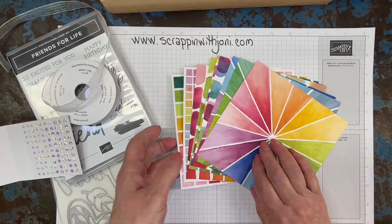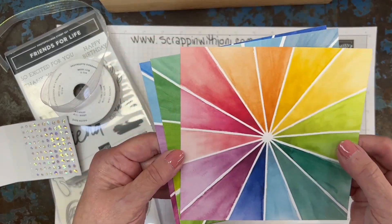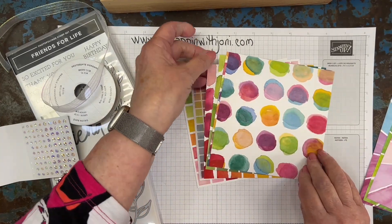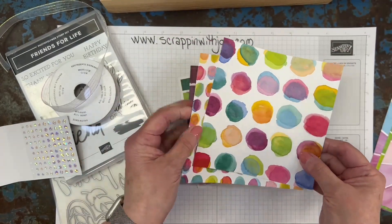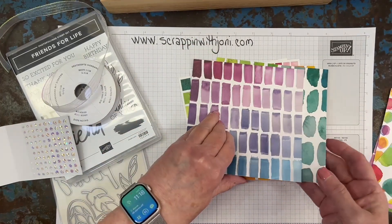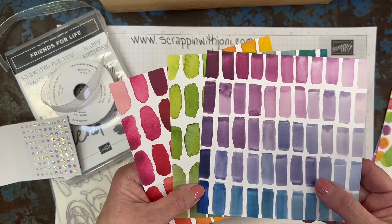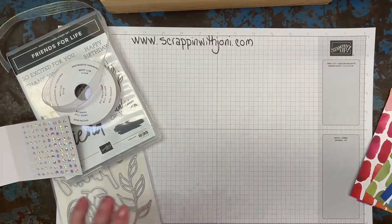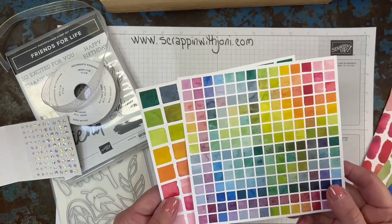There are six by six papers. Three of them are what we'd call a starburst — beautiful. Then we have, I think this is my favorite one in the pack. Look at that — you have a big blotch circle and a small one. How fun are those? Then you have three more with a blotch into rectangle shape, like swatches, watercolor. I love these. I think it's time to switch the paper on my phone case — I can't even pick what I want to use.